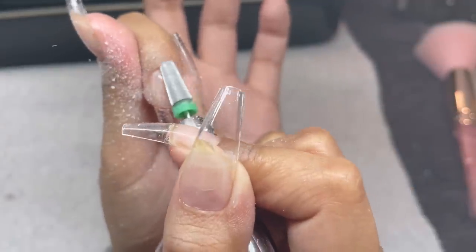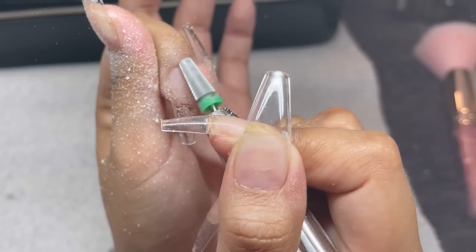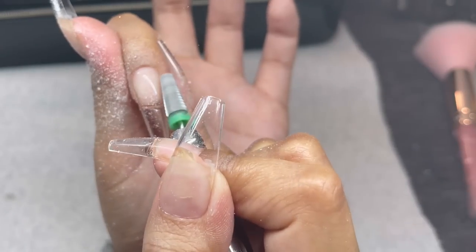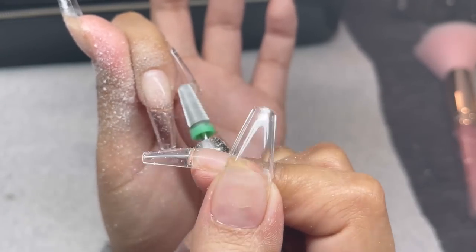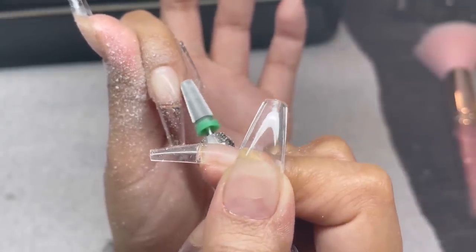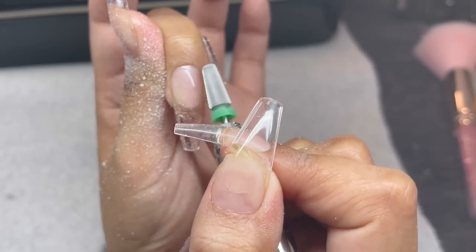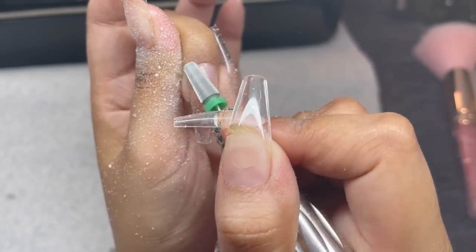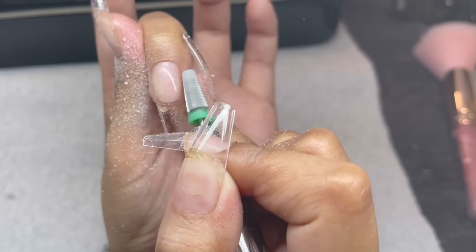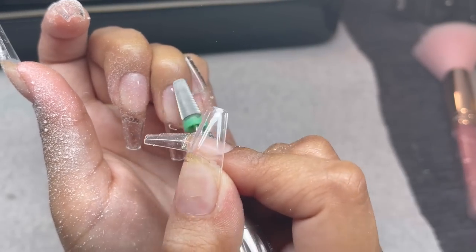It's not gonna cause lifting. I do remember this from the last set that I had. They stayed on. So you definitely don't have to worry about the spillage causing lifting. Of course, try to keep it to a bare minimum, but do not worry and don't freak out if you do get a little bit of spill. So again, I'm just removing that little bit of spillage, and then I'm trying to get that nail nice and flush to the natural nail. I'm gonna go ahead and let you guys watch this.